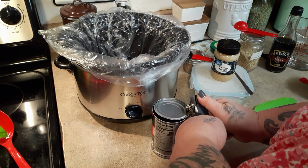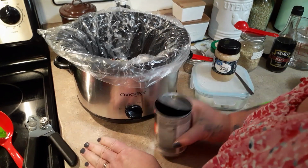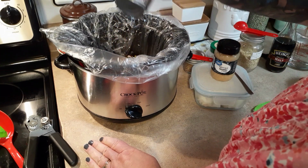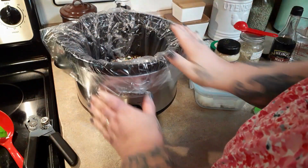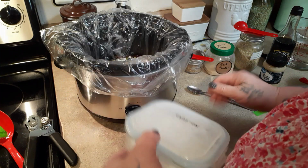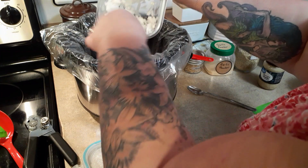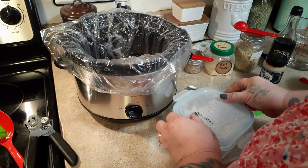Now, if you notice, I put them in there dry and I'm going in the crock pot. This is just 1 can of beef broth, any kind you want. Low sodium, fat free, or just regular. Well, I lied. There are some vegetables. There's some onions because it is my house. No set amount, maybe a small onion's worth. It's just what I have chopped in the fridge. But back to the beans.